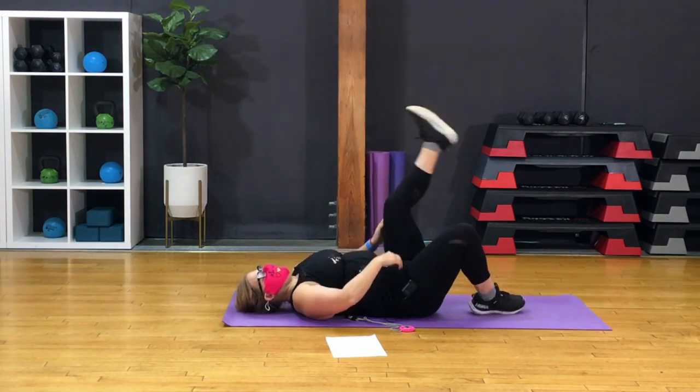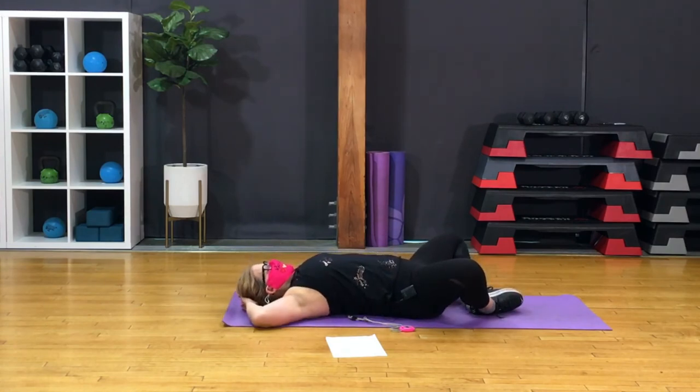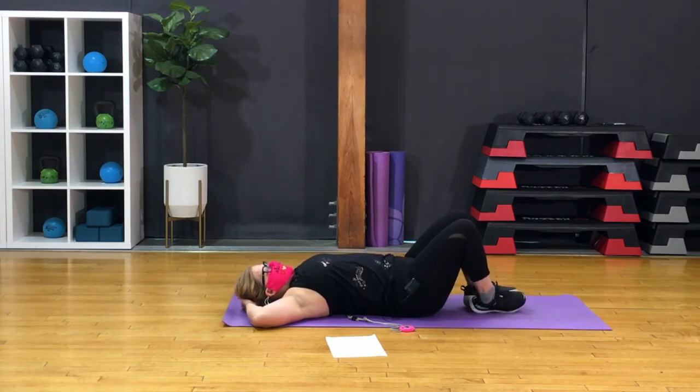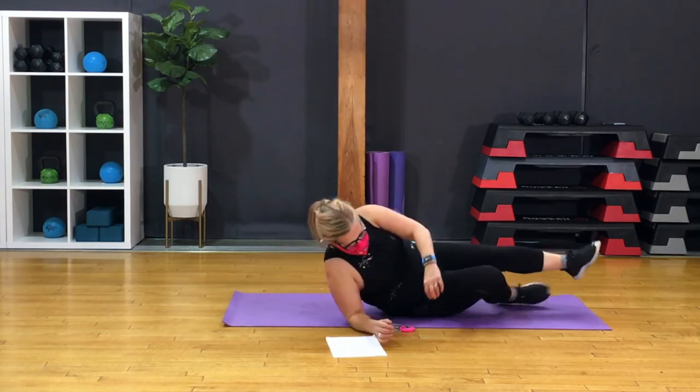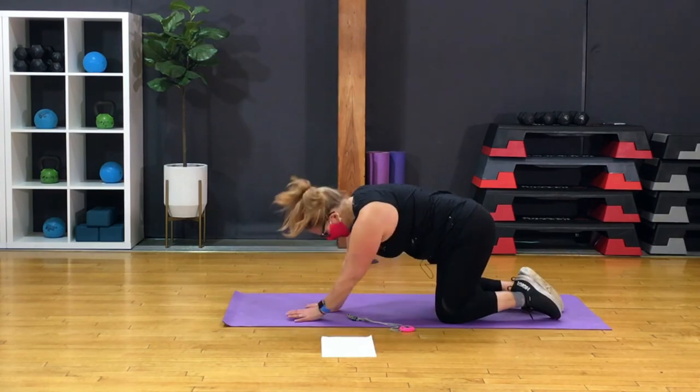Let's come into a bound angle pose with the bottoms of the feet together, knees out to the side, hands behind your head, stretching the pectoral muscles and the inner thigh muscles. Take a couple nice long breaths. Bring your knees together. Let's roll to your side and come into a child's pose.